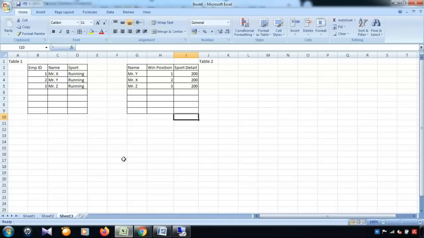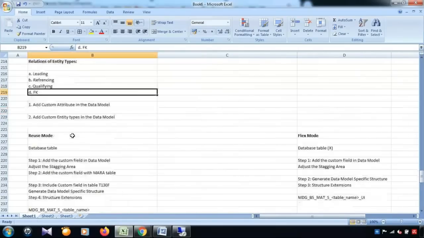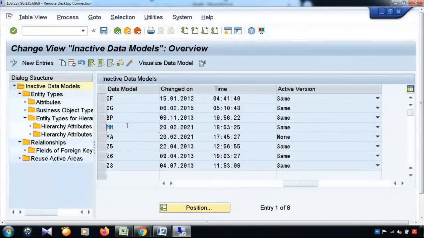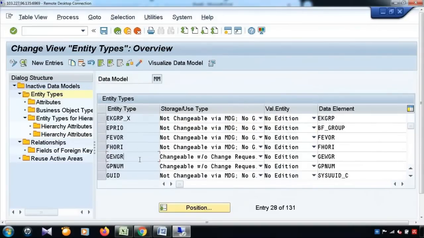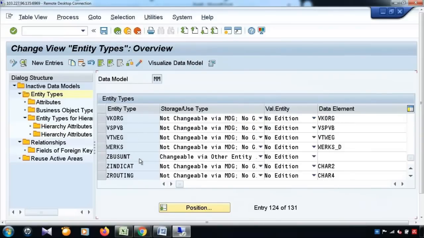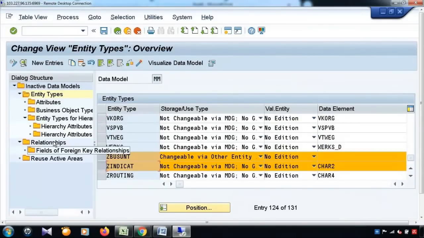In that case you can use it. Now let's continue. We just added the entity types here, these two, business unit and indicator. And we also added the relationship as well.